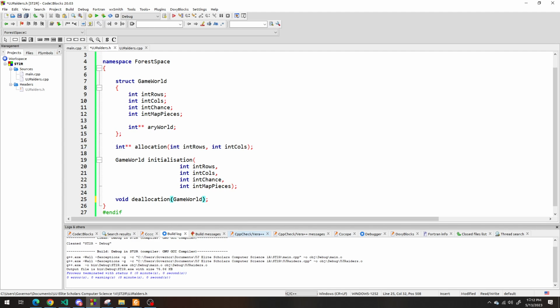And then when we pass in the game world, we pass it by reference. We use this ampersand here. Don't forget, you pass it by reference, because you don't want to pass a copy. You want to pass an actual game world. So I'm going to explain to you guys what this ampersand means, right?